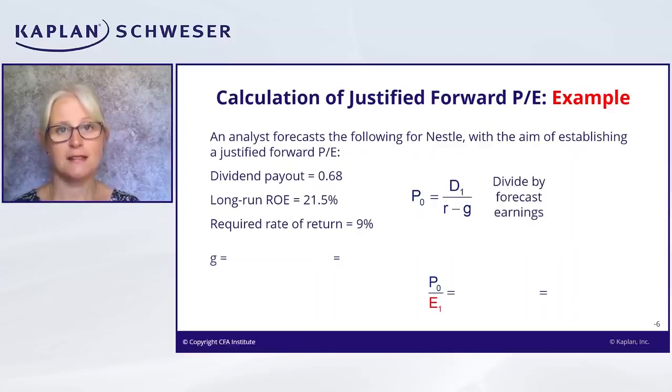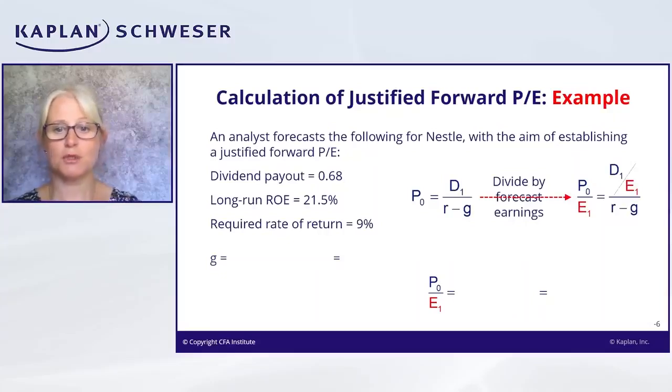Now, if we then divide that by earnings that are for the same time period, so remember that has D1 on the top, end of period dividend, so we have to look forward. If we divide it by our forecast earnings, then what we end up with is using figures all from the company's fundamentals. We've got what the PE ratio should be if we are comparing the current price, not to the most recently reported earnings, but to the forecast earnings.